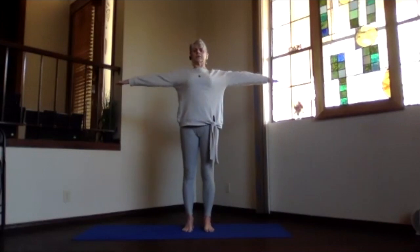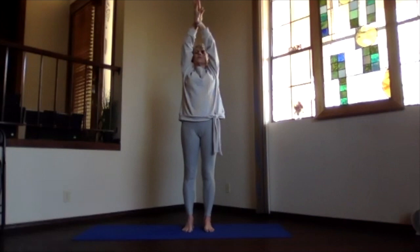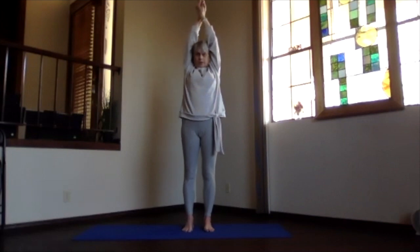Inhale, bring your arms again to shoulder level. Turn your palms up toward the ceiling. Bring your hands right above your shoulder. And then pass your hands past each other. Turn the palms around and clasp your hands. And pull your arms back by your ears. So a little mental yoga.